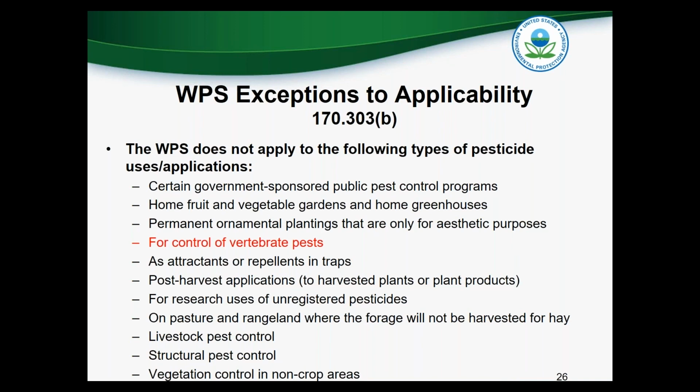So when people are doing things like medfly trapping and those sorts of things, both USDA and state regulatory people, those things are not covered. Post-harvest applications to the harvested plants or plant products are not covered. So we do not cover anything once the plant has been harvested and removed from the field.